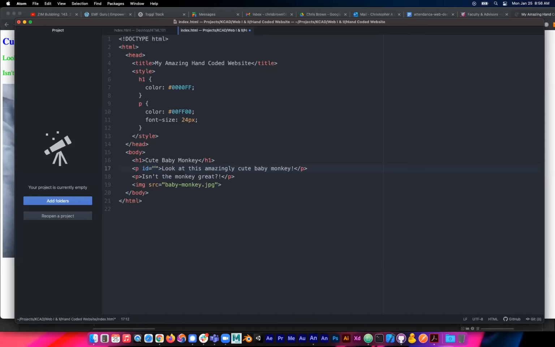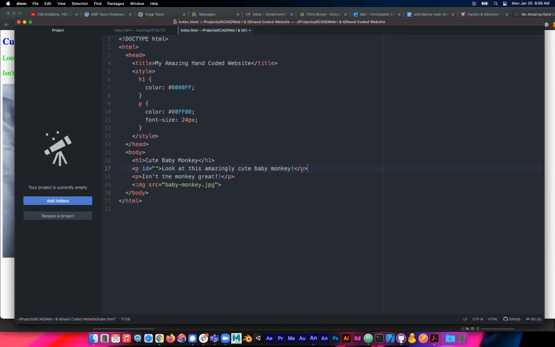You'll notice that in most of these editors, in Atom and Sublime Text, if you type one quote, it'll automatically type the second one and put the cursor in the middle of them for you. So you can just type a quote and then start typing and it's in there. It's pretty nice. So an ID is a user-defined name that we get to decide what it's called. And then we can talk to it and tell it what rules we want specifically in our CSS.